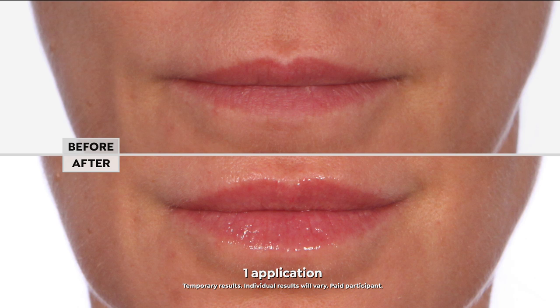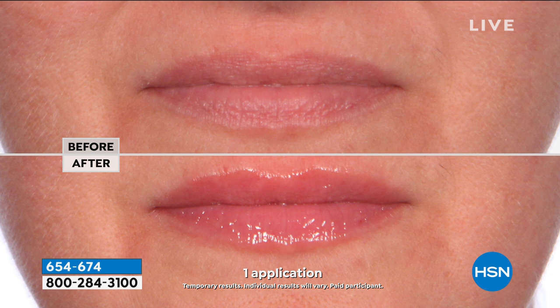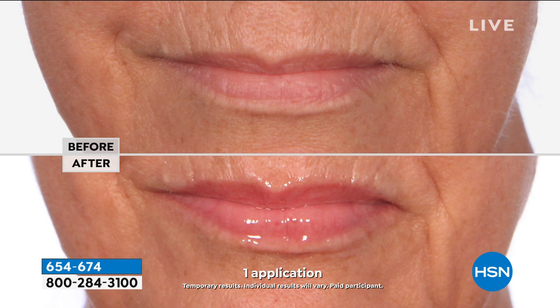Because again, same technology, it's not burning or stinging, so it's even great for sensitive skin, right, doctor? Oh yeah, good. This has an incredible hyaluronic acid. It has Volulip in a pilot study. Again, remember I talked to you about keeping in the hydration? Right. So you're keeping the hydration with the Volulip. And also there's a jojoba glaze, which gives you that beautiful instant shine. So the bottom line is you can use this as much as you want.